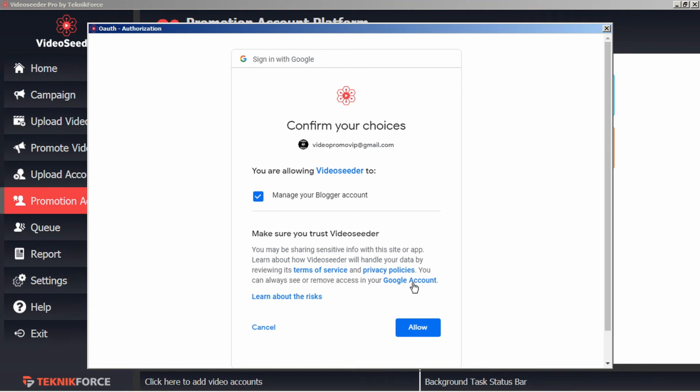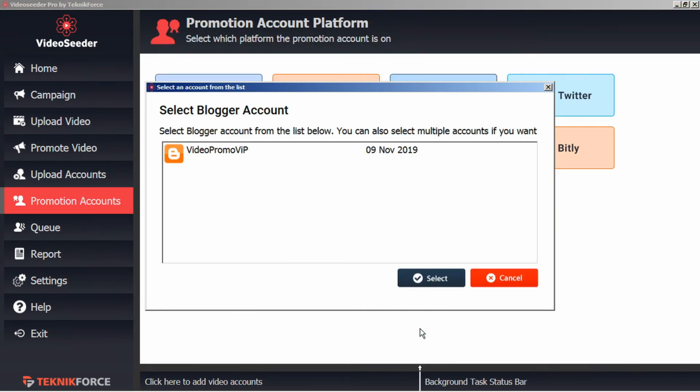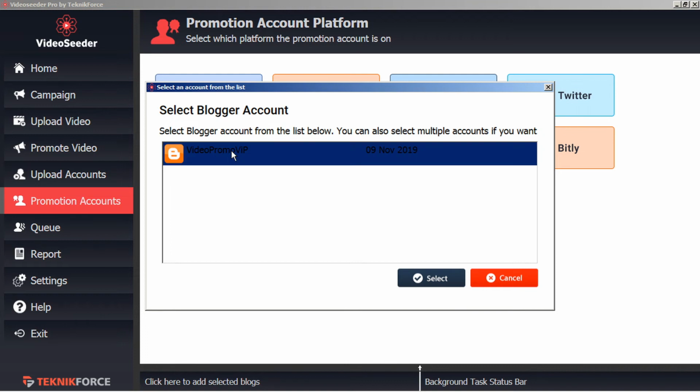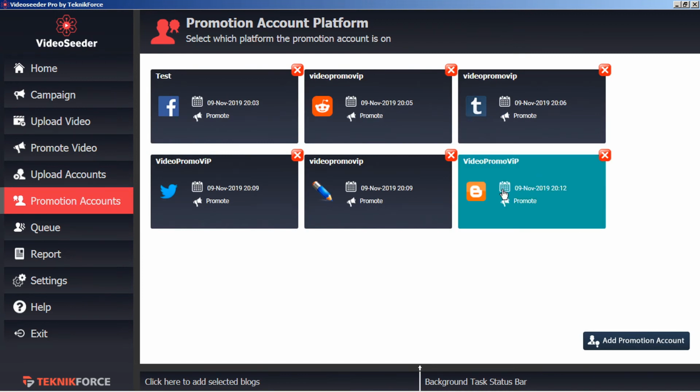And here we can confirm our choice. We'll click Allow. And we can select which Blogger account we want VideoSeeder to have access to. And that's it. We've added Blogger.